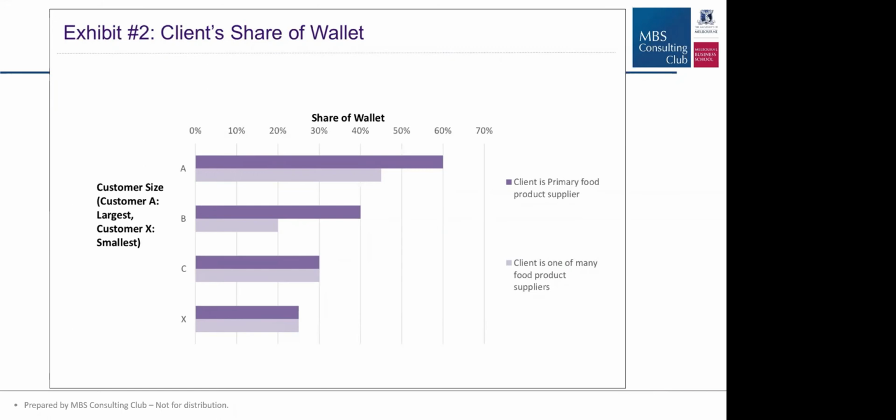We can come in with some sort of solution that makes that easy for them. And likewise, on the one where we're not the biggest, is that a risk for the biggest player doing that to us, or can we work out why they prefer someone else to us and fix our offering so we can take more share of their wallet? That might be some way you can start to think about it.